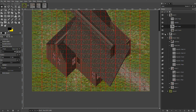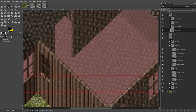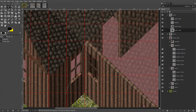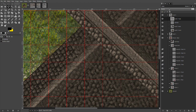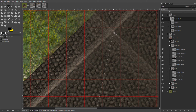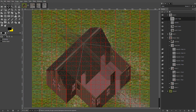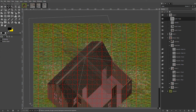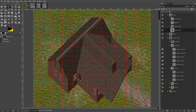Just like before, I'm going to lower their transparency so I can see what I'm working with. Make sure I unfeather that for cutting the roof back off. Come up to the corner. Then we'll come up over this one too, where the peak joins. Then back out to the other corner. We'll delete the excess of the peak and both roof pieces. So I'm going to bring them back.